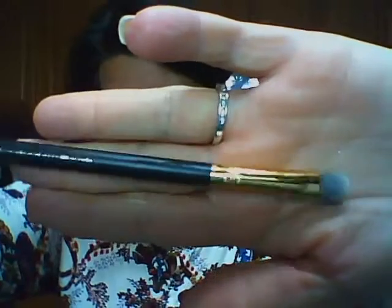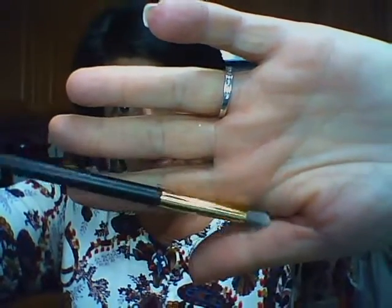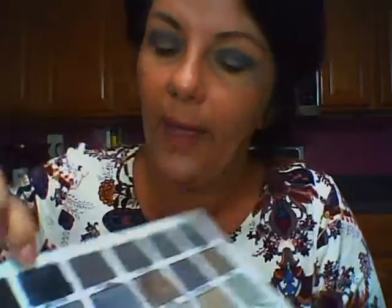I always wipe my brushes off as soon as I use them. The second thing we're going to do — this is just a standard eyeshadow brush, also from Billion Dollar Brushes. I think I'm going to go in with a pretty dark shade just because I'm doing this as a video. So I'm going in with Angel of Death — it is a black, black, black, but it is a metallic black.